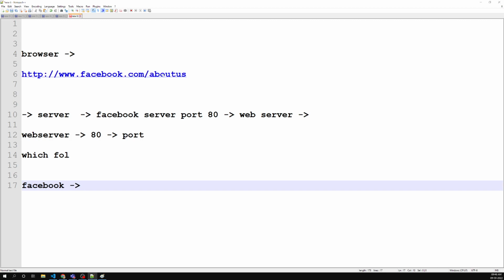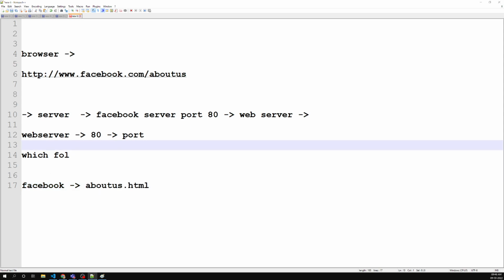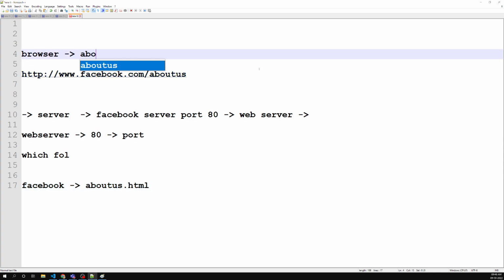In that folder it will look for about us, an aboutus.html file, or .php file, or .aspx file, any file. The web server will send this aboutus.html file to the same browser. The browser understands the HTML, so it will load the page.